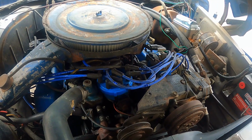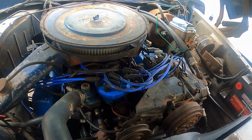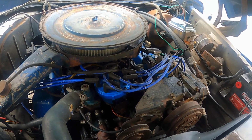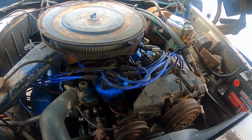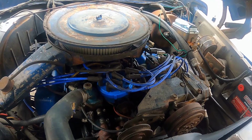I noticed when the tanks get a little bit about half full or less, it gets a little bit harder to start, but I think that's my fault. I screwed up on some calculations, added some fuel additive. I think I added way too much. So I think once I burn through all that, it'll get a lot easier to go through. So it's always a good story when it comes to these old cars. Every day is always an adventure. And yeah, it might not be the best idea to daily drive something this old, but I live by the phrase, just because it's a bad idea doesn't mean it won't be a great time or a great story later.